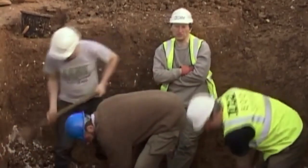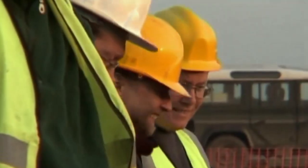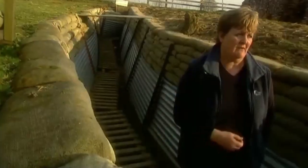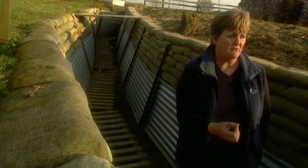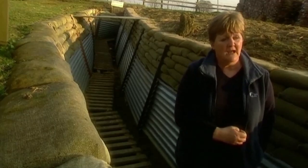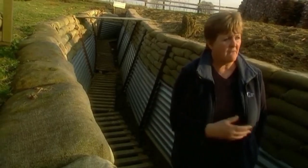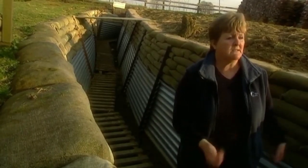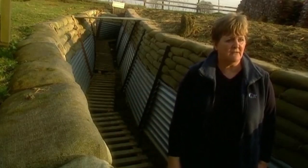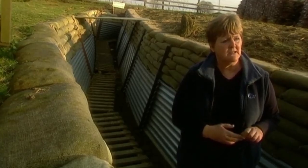No Man's Land is really almost like one of the units, because they all have different roles and they all live different lives, but they come together and they work for each other. We do care about the soldier in the ground, and if we do find one, it means that that body can have the care and the respect it deserves. Otherwise, if people find them, they strip them, they put their bones on the side of the road, they take everything away from them that makes them human, almost, and they're forgotten. No wonder there's a lot of spirits still around here. I think suddenly we're putting it all to peace. We're making sure that they're resting in peace.